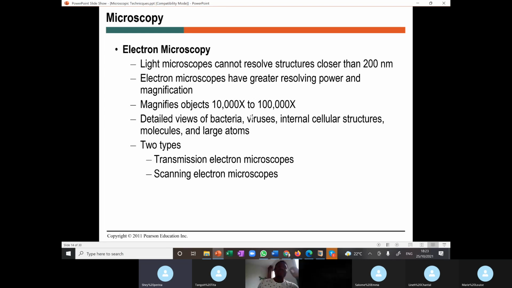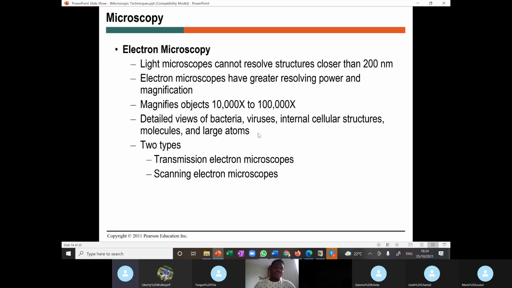But an electron microscope magnifies an object between 10,000 times and 100,000 times. You can have an idea how big we can now see the object after this magnification. Thanks to this, we are able to appreciate the detailed structure of a virus, a bacterium, internal cell organelles, as well as atoms, even large atoms.